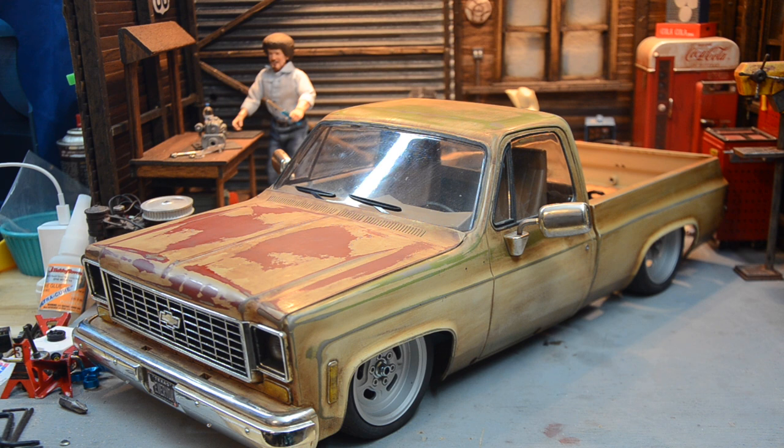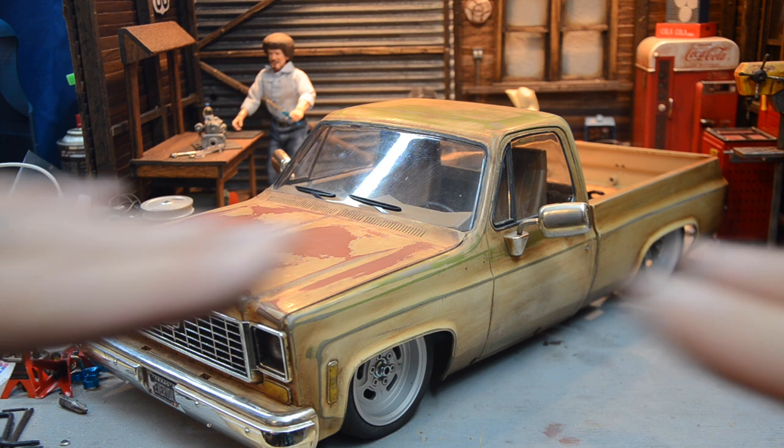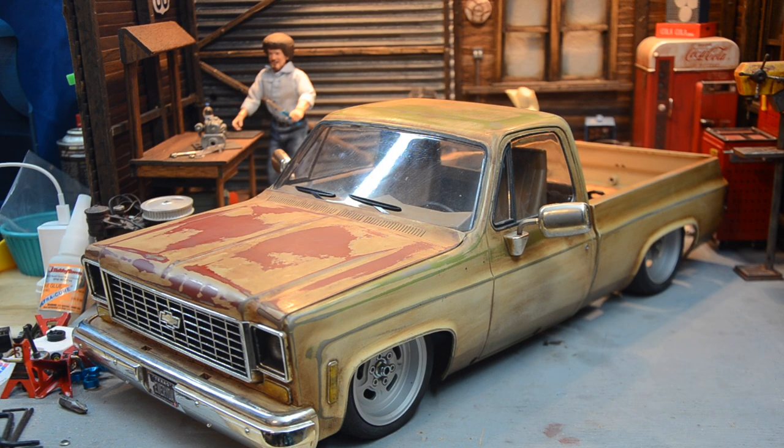Got the body all squared away, got it spaced out. We brought the front up a little bit. If you could tell back in part two, it was kind of broken in the middle just a little bit. It was sitting a little too low in the front. Now the body is, I'd say, a quarter inch below the bottom of the chassis, so our rockers are what'll drag first. But I'm really, really happy with this.